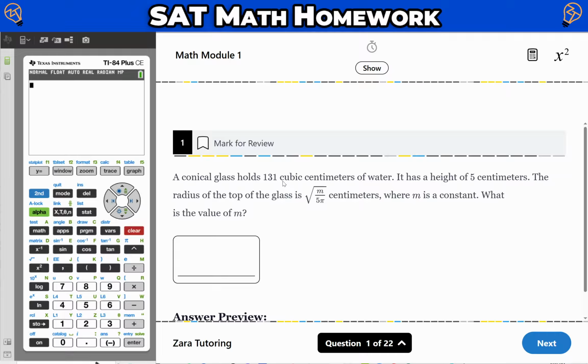And then also the units cubic centimeters. In other words, centimeters cubed indicate volume, just like centimeters squared would indicate area or surface area. And then centimeters to the first would be linear. In other words, talking about the length of a side or perimeter. So we know we're dealing with volume of a cone.